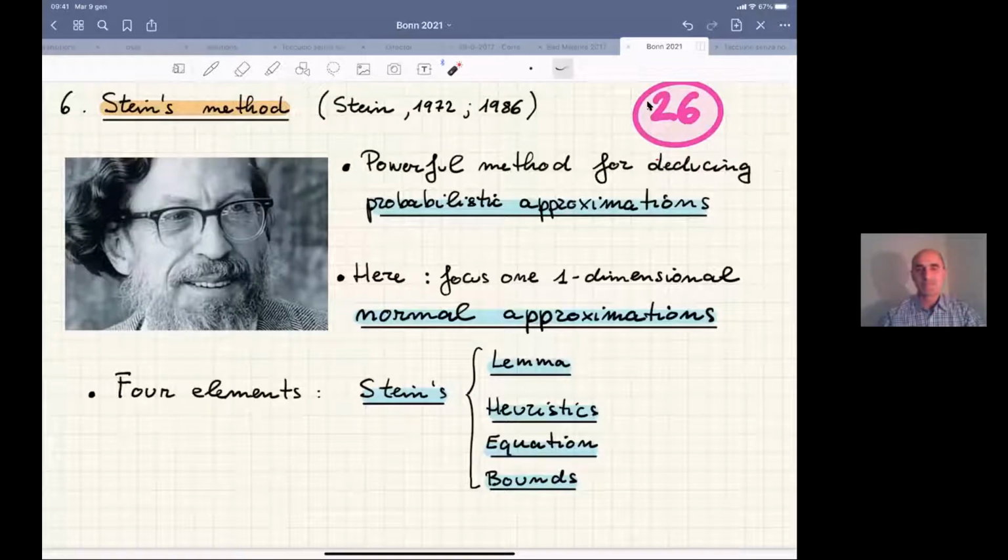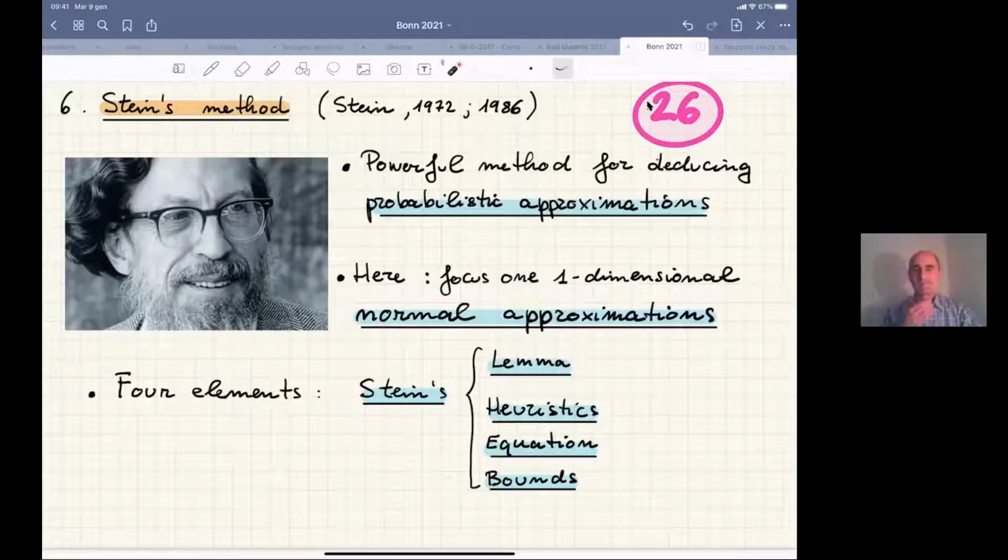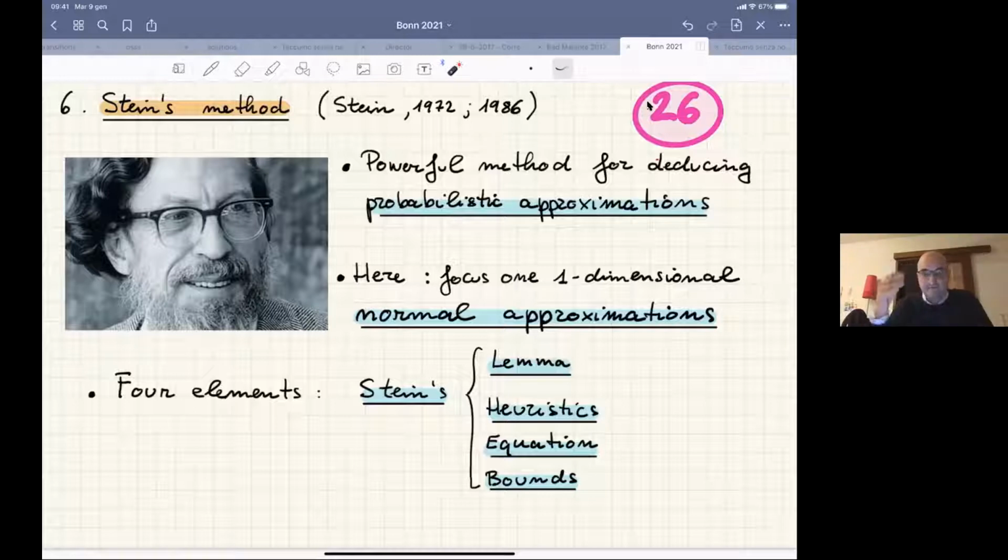Yes, perfect. So thank you for being here, and of course it's a pleasure to take part in such a beautiful school. So I spent the first two lectures explaining to you some of the techniques that one can use on the Poisson space in order to control the fluctuations of quantities, and in particular of quantities that have a geometric flavor, by using results that are connected to, improve, or are an alternative to the Poincaré inequality. That was still a sort of prism through which I looked at the many results that I have.